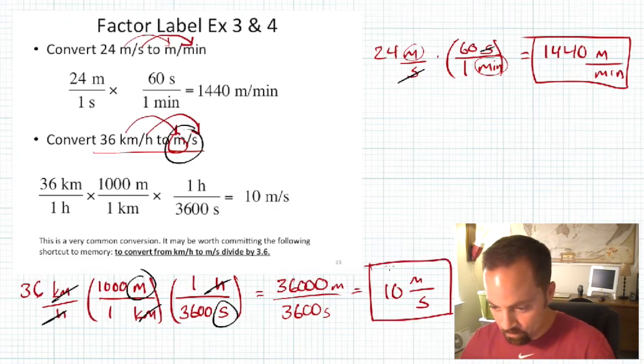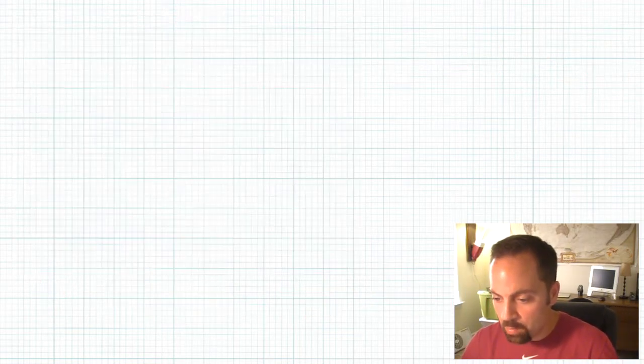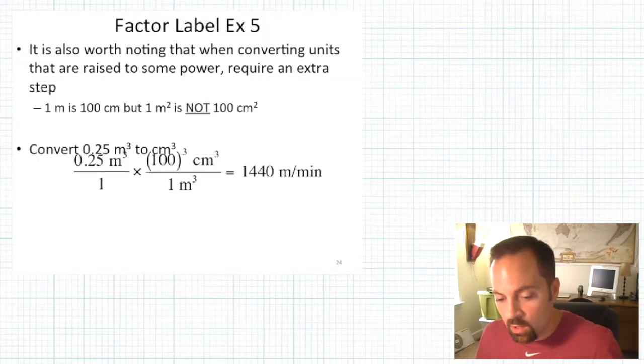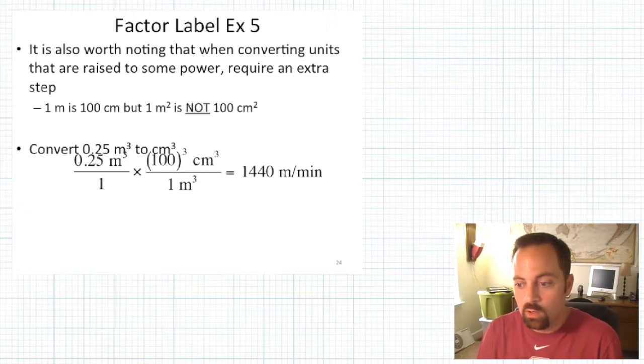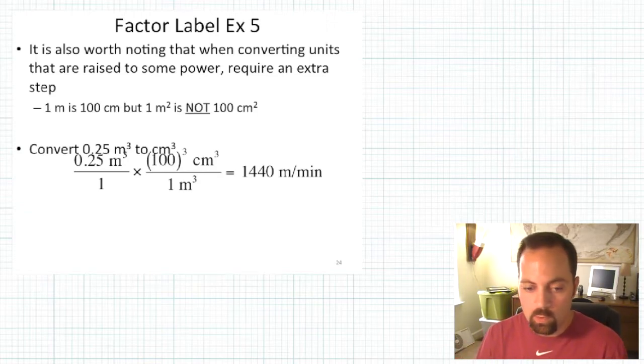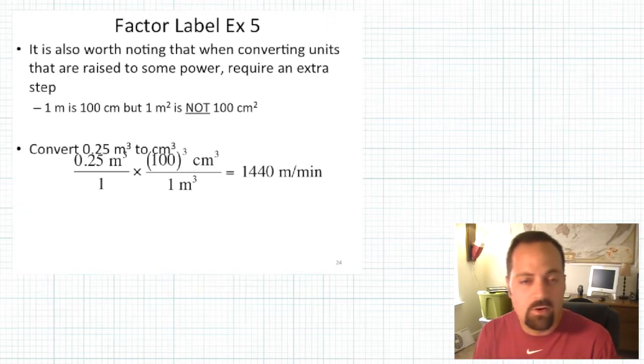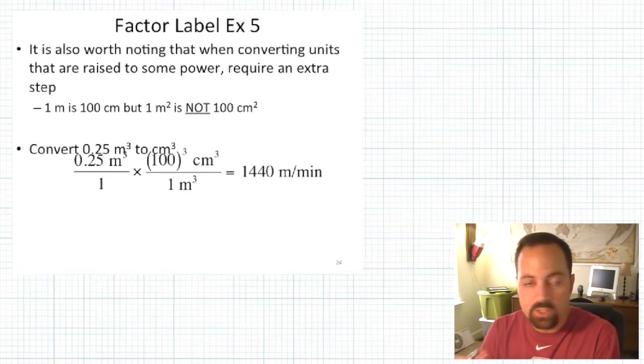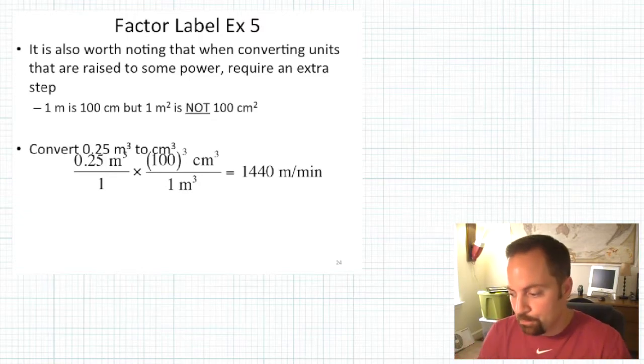Alright? And there we have it. Those are our more complicated ones. And finally, this is sort of a heads up for you. Most of our units that we're going to convert are going to be linear. Or that is, they're going to be in one dimension. However, there may be a circumstance where you'll come across where we need to convert maybe meters squared to centimeters squared.